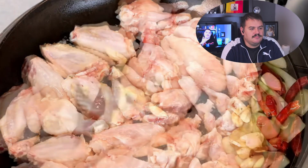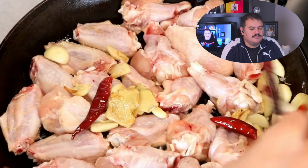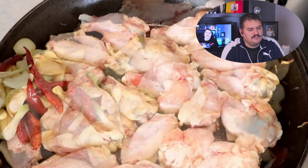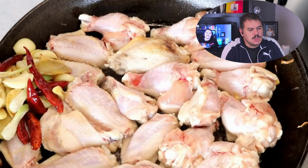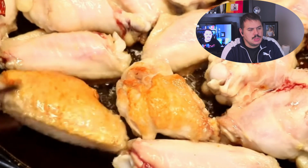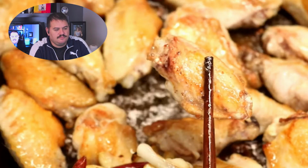Chicken is sizzling. You want to move all the aromatics to the top so they don't get burned. Fry the chicken on one side for 5 to 6 minutes. Give it a check. If it's beautifully golden, you can flip them over and fry the other side. We want to brown as much surface as possible. Once you are satisfied with the browning, you would get more browned surface if they had more room to not be on top of each other. I'm going to stop harping on this because I don't want to seem like I'm picking on her for this. Turn the heat to low.